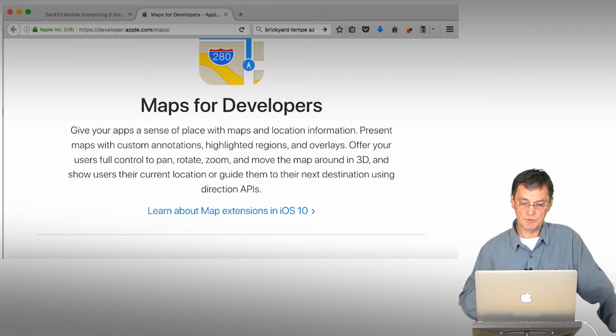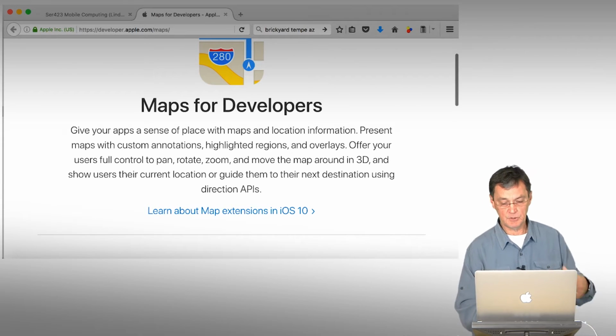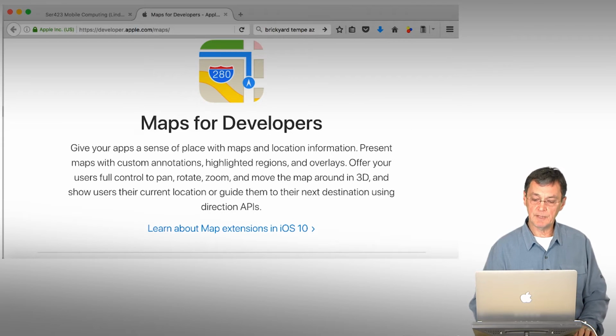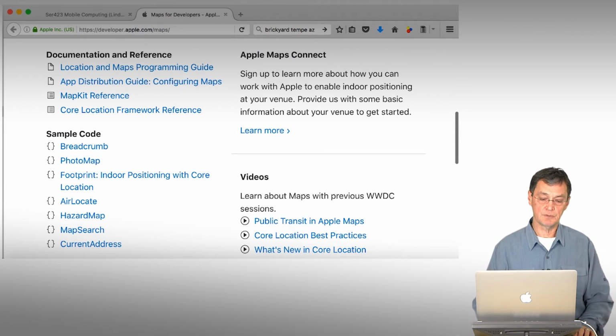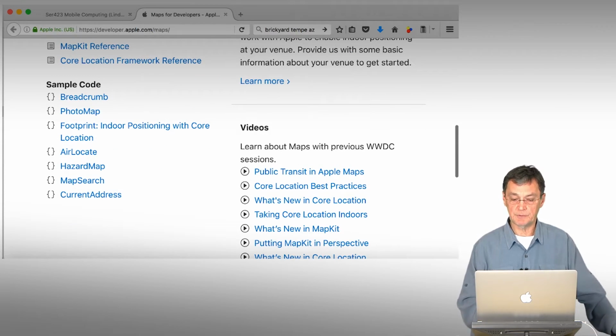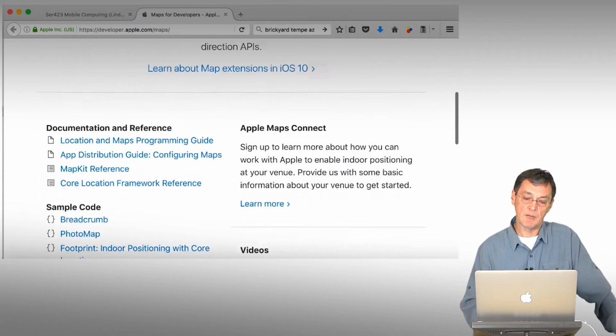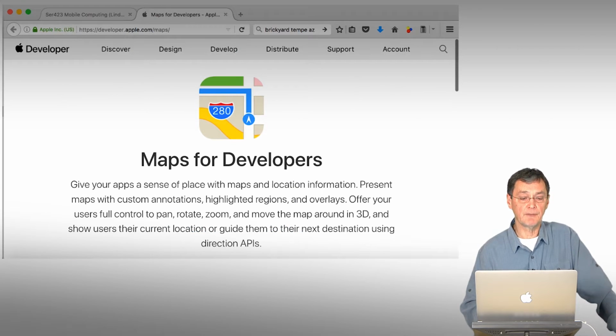But it supports geoservices. It also supports resolution, how much you want to include of different sorts of geographic locations and so forth on the map. And this guide actually goes through explaining how you do that. And there are also links to several different example apps that take advantage of it. And then you'll also notice that there are several different videos that go through this material as well. So Apple Developer is a great source for getting that information.